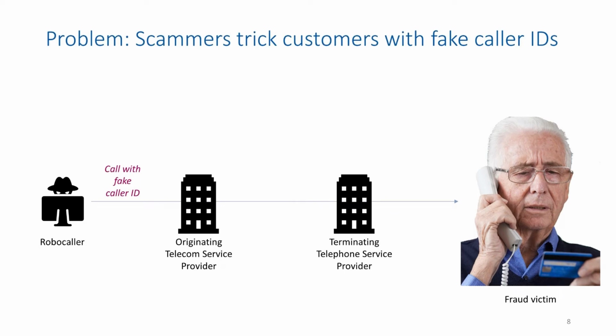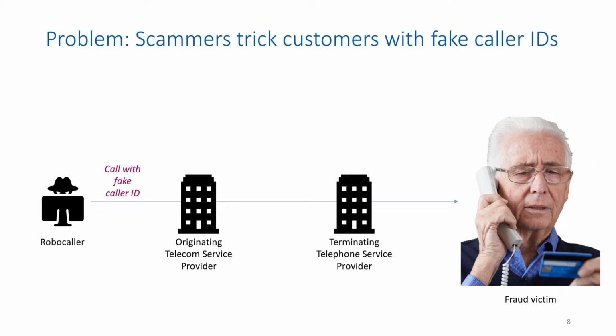So how does this happen, right? As we talked about earlier, a call is made by a robocaller, and again, it could be a CPaaS script, which is fairly straightforward to develop, using a SIP trunk with an originating service provider. He drops a call on the network. It shows up to the terminating provider, and of course, he just trusts that that number is correct, and he delivers it to the consumer.